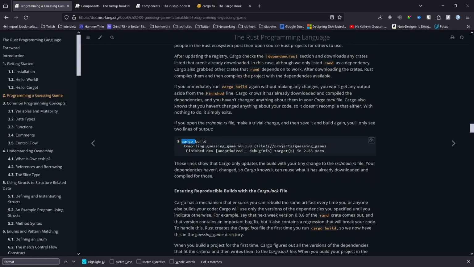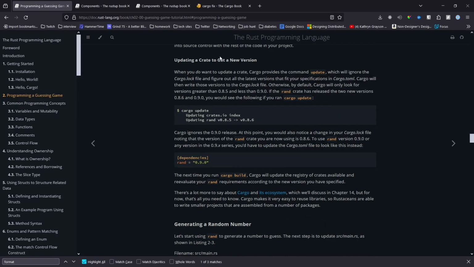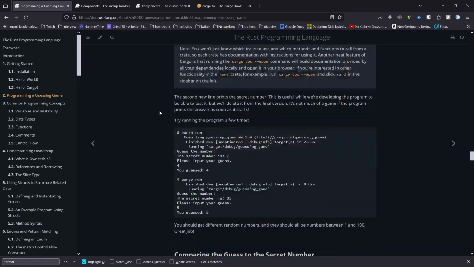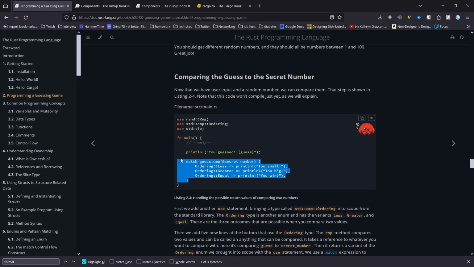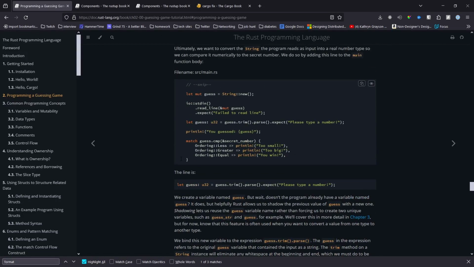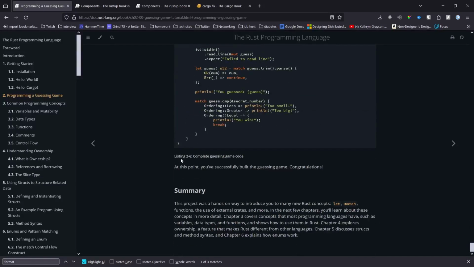Using cargo to build your output. Updating crates. Enums, match statements. So a lot of good stuff in here.